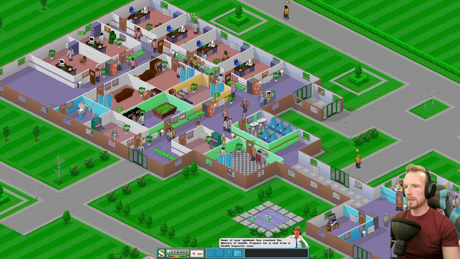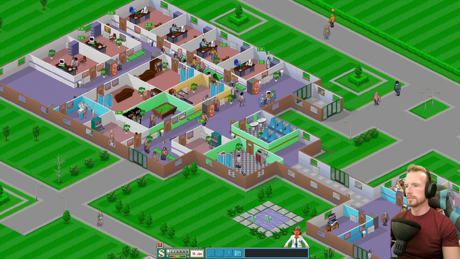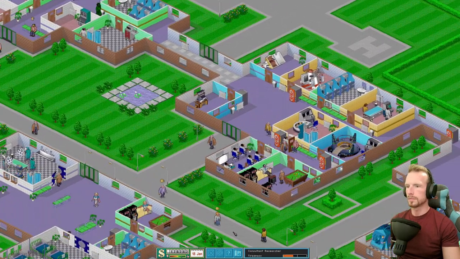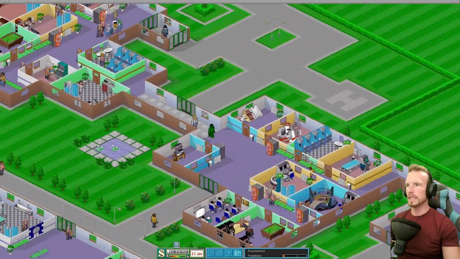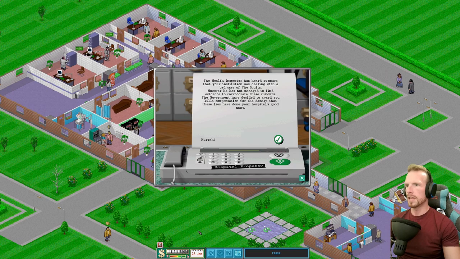Oh, news to the pandemic have reached the Ministry of Health. Oh, this can't be good. Hey! How did it go? The health expert has heard rumors that your institution was dealing with a bad case of the squids. However, he has not managed to find evidence.